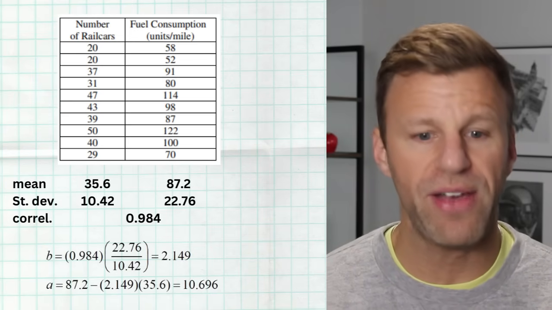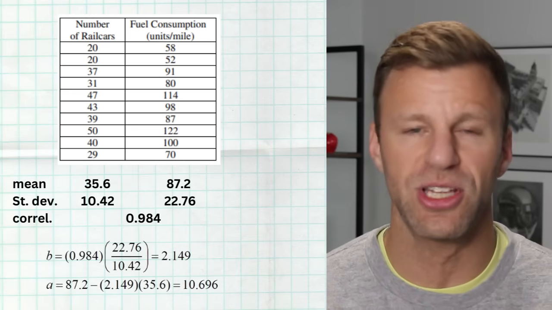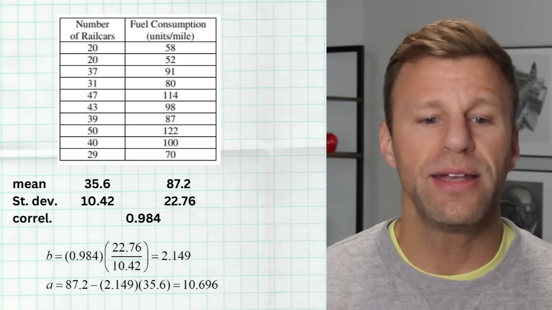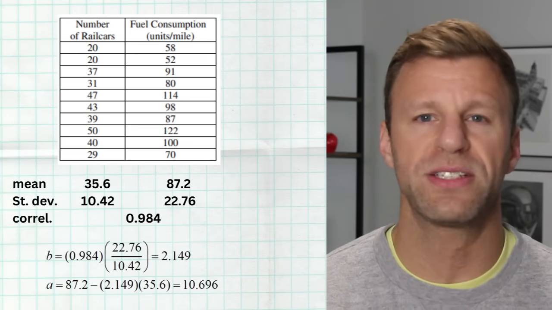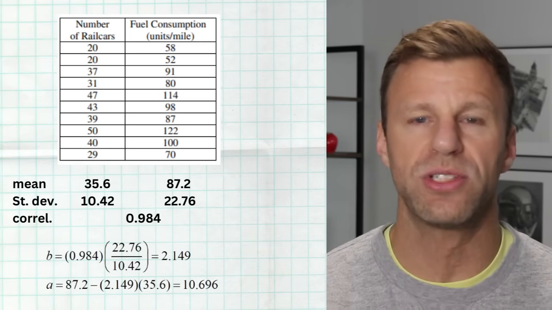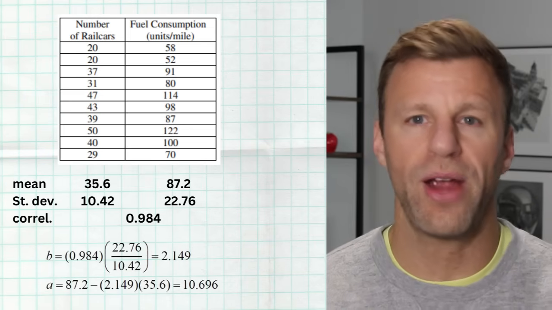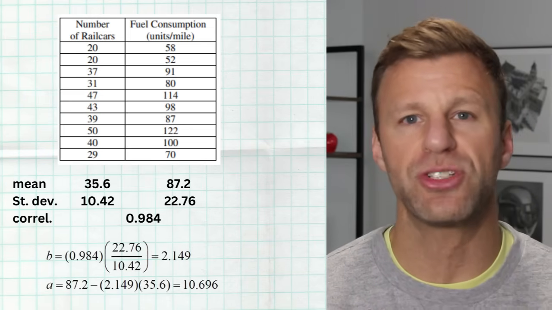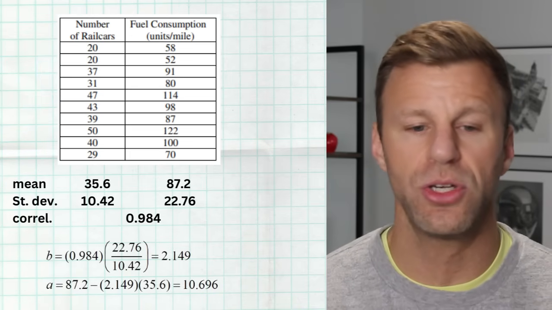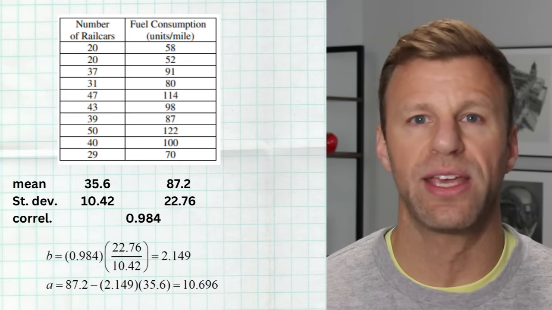Once you calculate your B value, which again, we got 2.149, the same value that we got when I just gave you the slope, then we're going to go ahead and find the y-intercept using the formula. Now we have to do a little bit of maneuvering here because the formula they give you is y bar, the average y, equals A plus your slope times the average x. So all we have to do to solve for A is subtract the average x times the slope over. So we take the average y, 87.2, minus the slope that we just found, times the average x, and that's how we can get our A value.